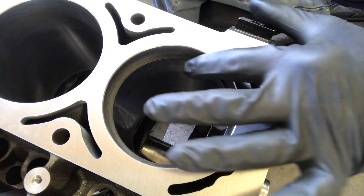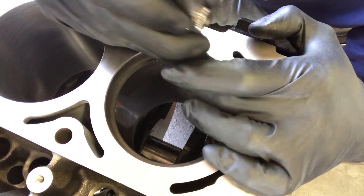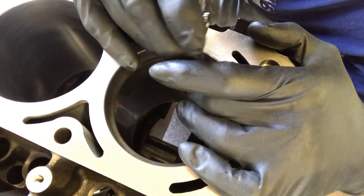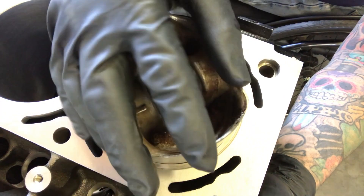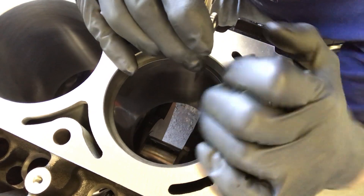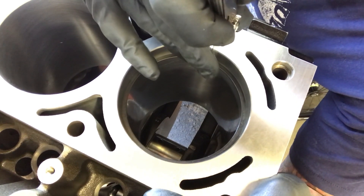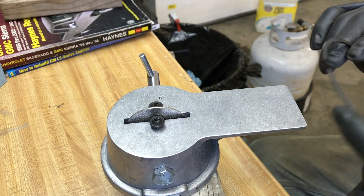You can see our ring gap over here. Starting with a 16 — 16 goes in with a little drag. Going up to 17 feels quite a bit tighter. Checking 18 — double-checking we're square so I'm not getting false readings — 18 goes in. Checking 19 — 19 is pretty tight and won't go in. So it's somewhere between 18 and 19 thousandths, and I'll take it over to the ring filer.